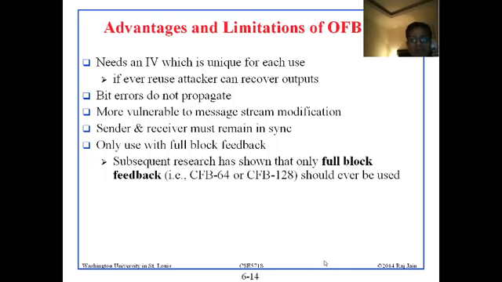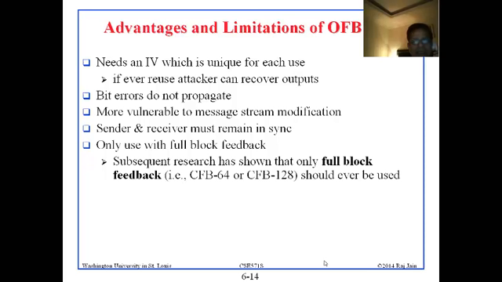More vulnerable to message stream modification. Since it is simply an exclusive OR with a pre-computed stream, somebody can easily play with the ciphertext, change it, and then you might get a different plain text at the receiving end. So you have to be careful; when you get a text, you need some other methods to make sure that none of this was changed.